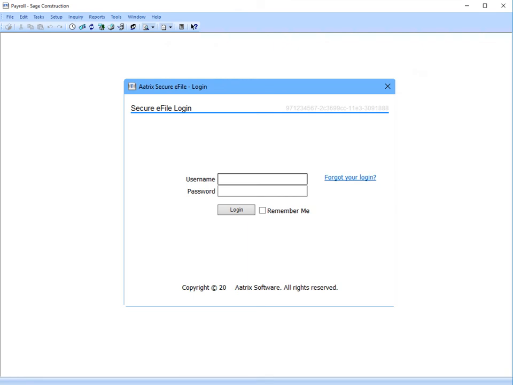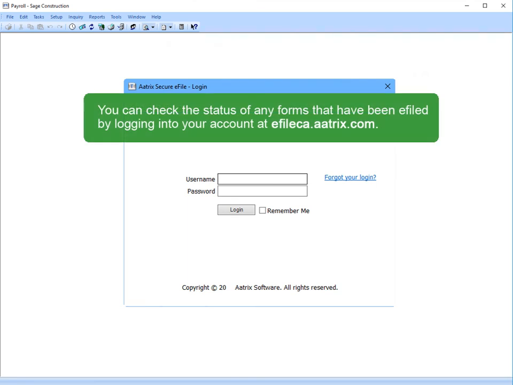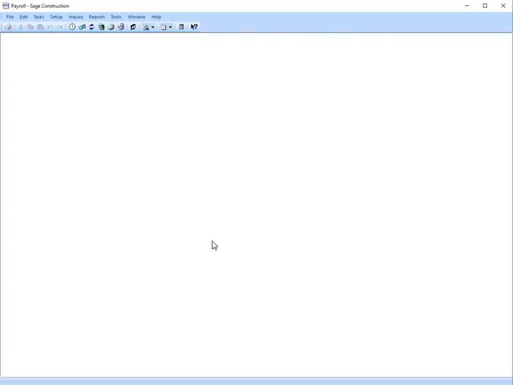If you had selected any of the services that have a fee associated with them, such as the complete e-filing package, which includes the printing and mailing of the T4 forms to your employees, you will be asked to provide a method of payment in this process as well. Once you have completed this, you can check the status of your filings by logging into your e-filing account at efileca.atrix.com.